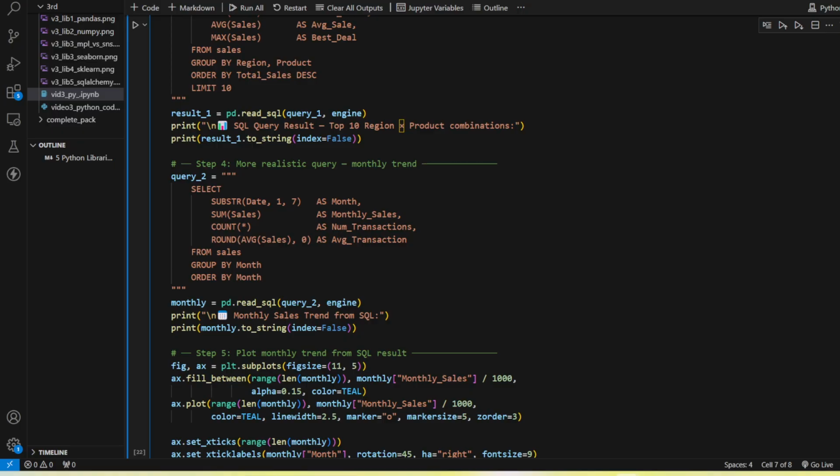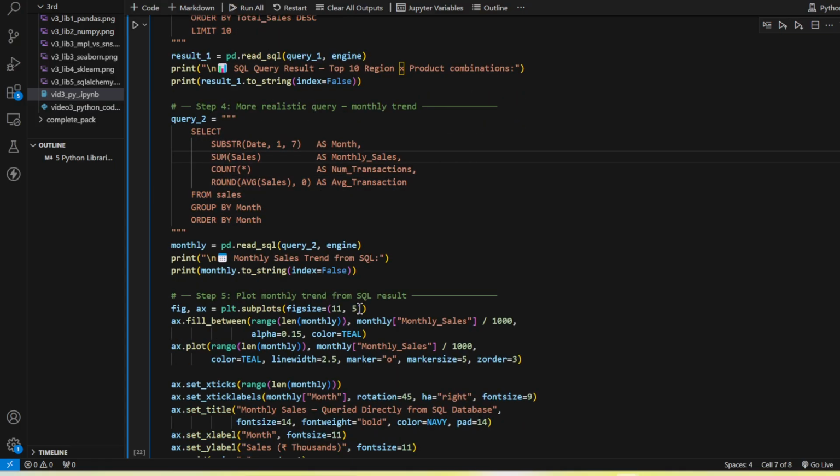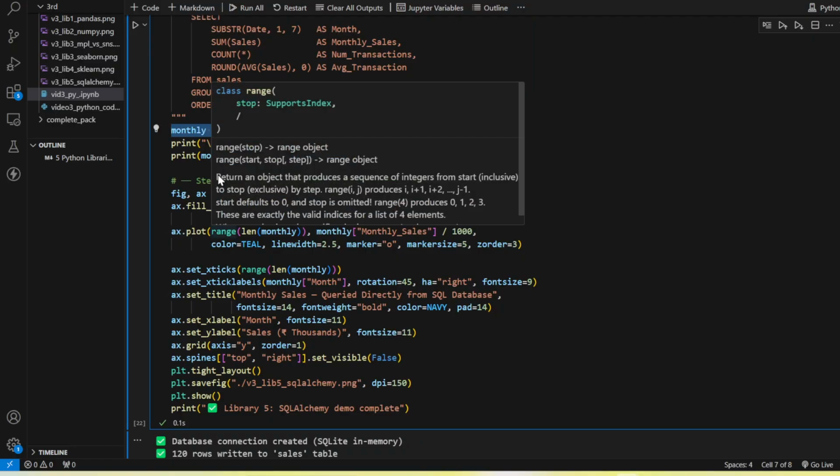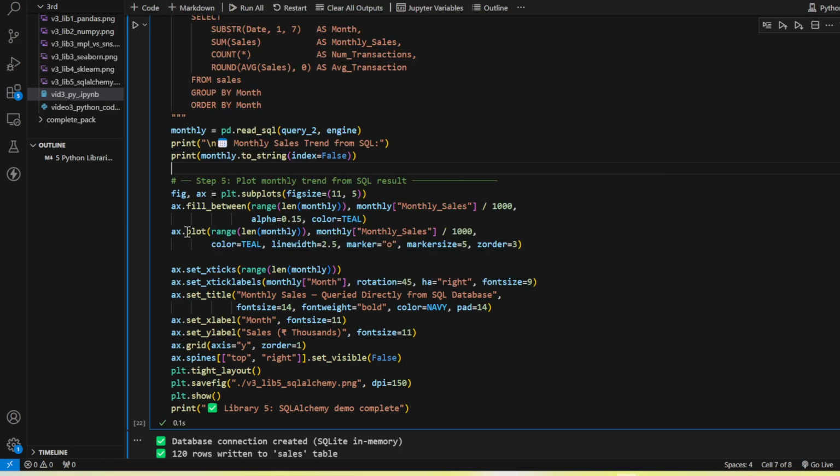It replaces entire ETL pipelines. And going the other way, read_sql, write your SQL query exactly as you write in your SQL client, like this, and then analyze the data. And the result comes back as a pandas data frame. See this one. Get the query, convert into data frame, and use it.